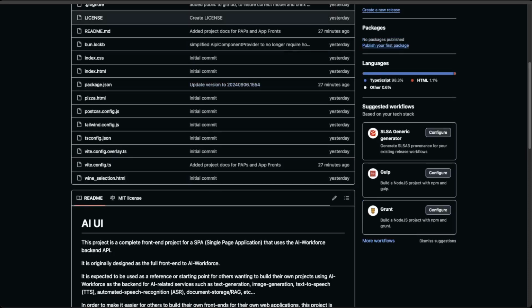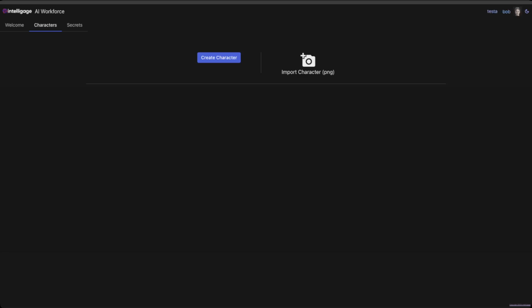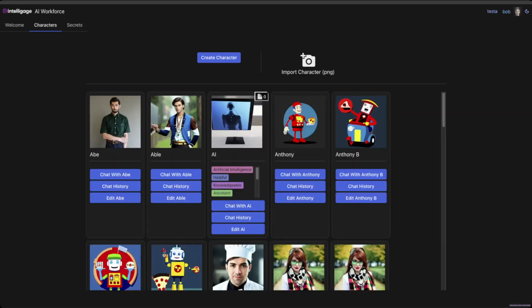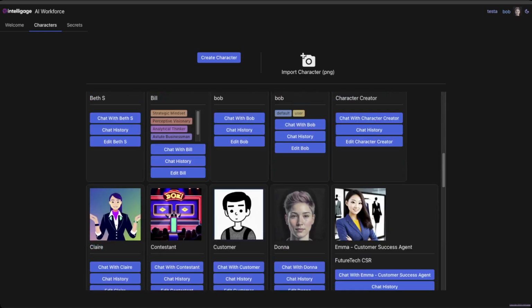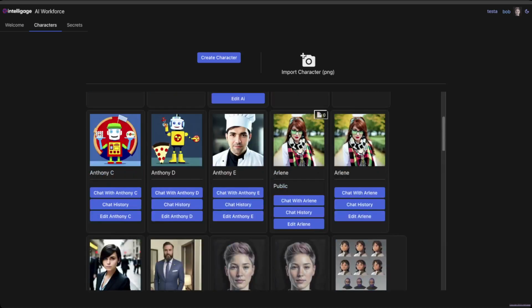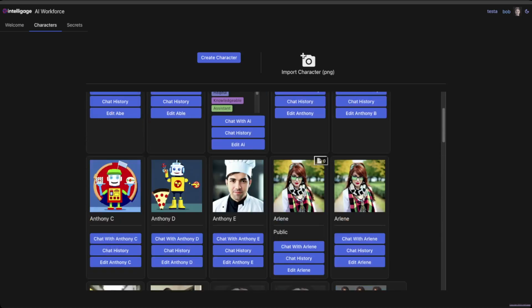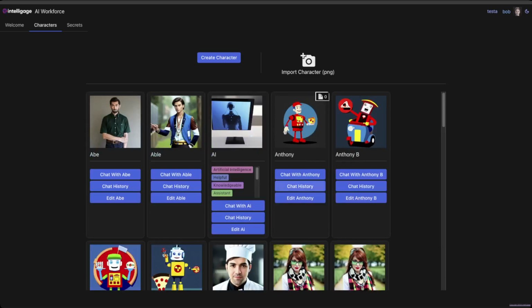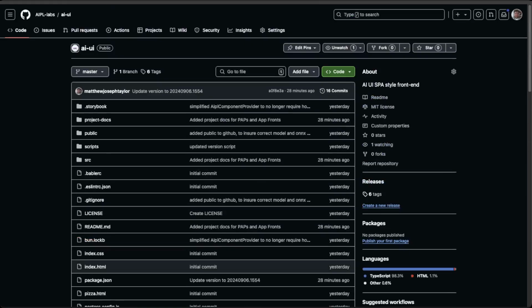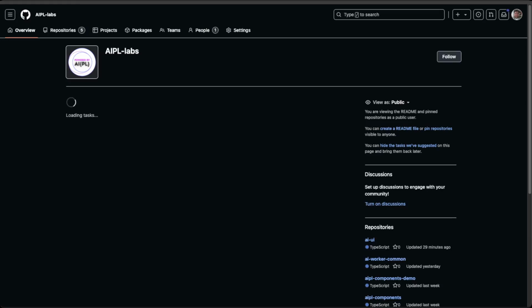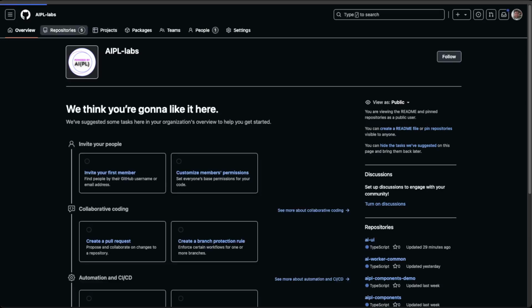And what this is the front end for, let me just go ahead and log in here. Just kind of show you what this is the front end for. So this is our entire AI workforce application, if you will, the front end to it. It's not the back end, but we have open sourced the front end and, let's call it, the middle tier. We call this the AI Workforce Common. Just to kind of give you a heads up of all the good work we've done here.